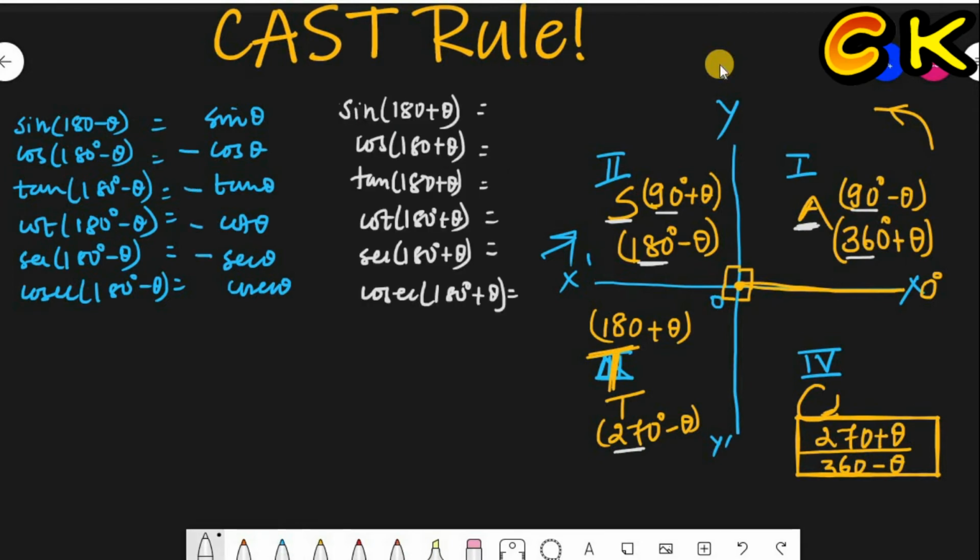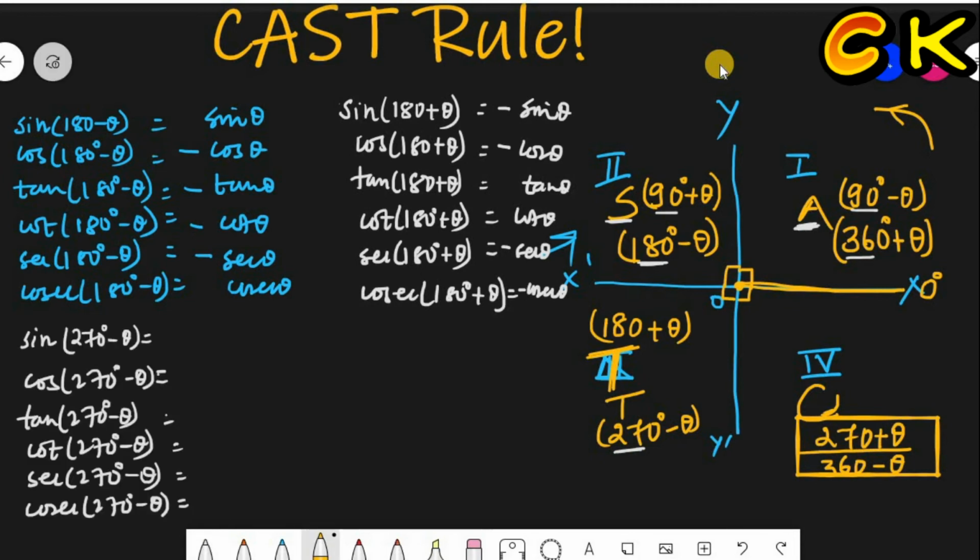Now let's see the formula for 180 degrees plus theta. As you know, this also is a multiple of 90 by 2, that is even, so no change. So sine of 180 degrees plus theta will be sine theta, likewise cos theta, tan theta, cot theta, sec theta, cosec theta. And now 180 degrees plus theta lies in the third quadrant. In the third quadrant, T means tan and cot are only positive. So the remaining four will be negative. So what is the value of cosec of 180 degrees plus theta? If somebody asks you, then you should say it is minus cosec theta. Why is it like that? I have told you the reason.